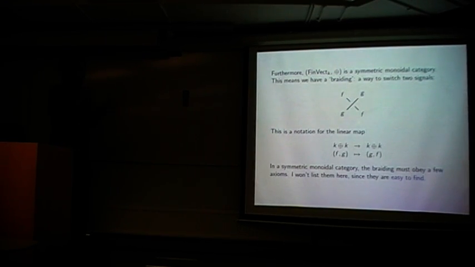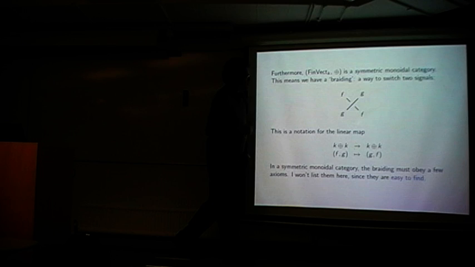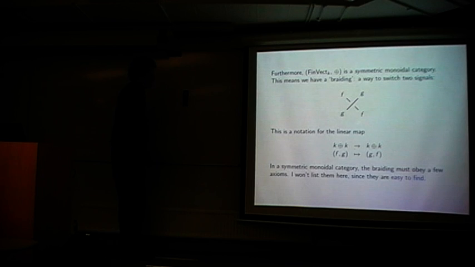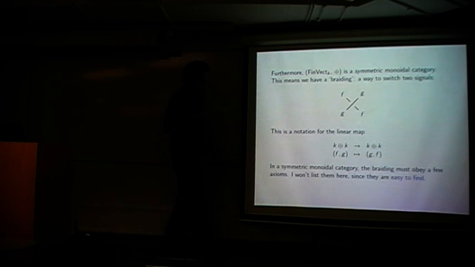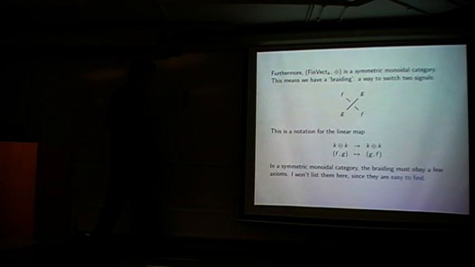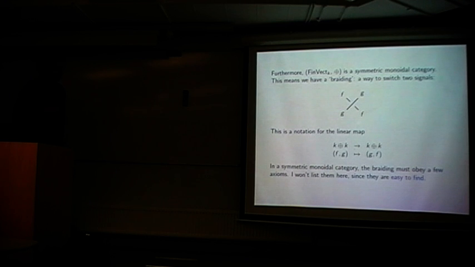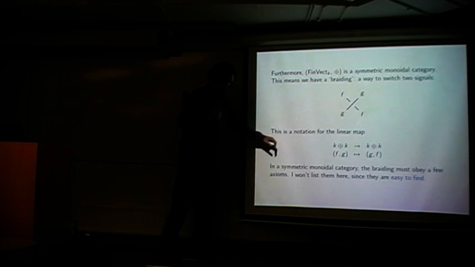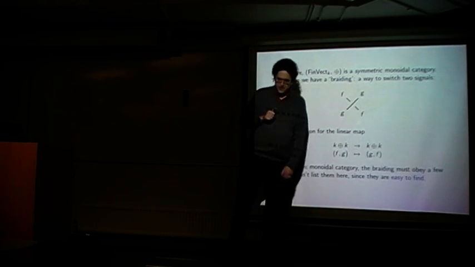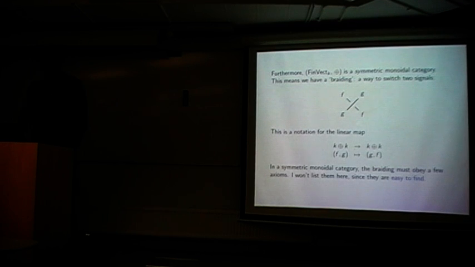So finally, this category of vector spaces and direct sums, finite dimensional vector spaces is what I always mean here. It's a symmetric monoidal category, which means that you can switch two signals. There's a linear map called the braiding, which if you input f comma g, this ordered pair, out comes the ordered pair in the other order. And this braiding obeys some axioms that give us a symmetric monoidal category. I won't write down the definition of that, since some of you know it, and the others, you can easily find it online, especially if you get my slides. You just click on that blue thing, and you'll get them.